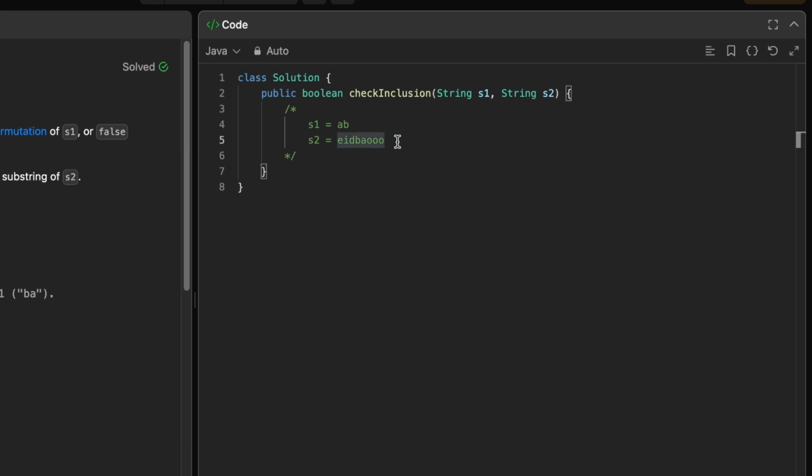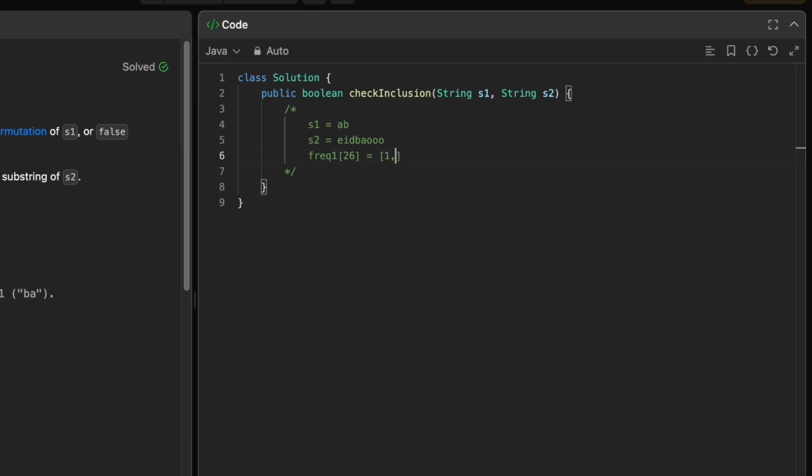In order to count the characters, we can maintain an array of integers of size 26, which will contain the frequency of each element in s1.